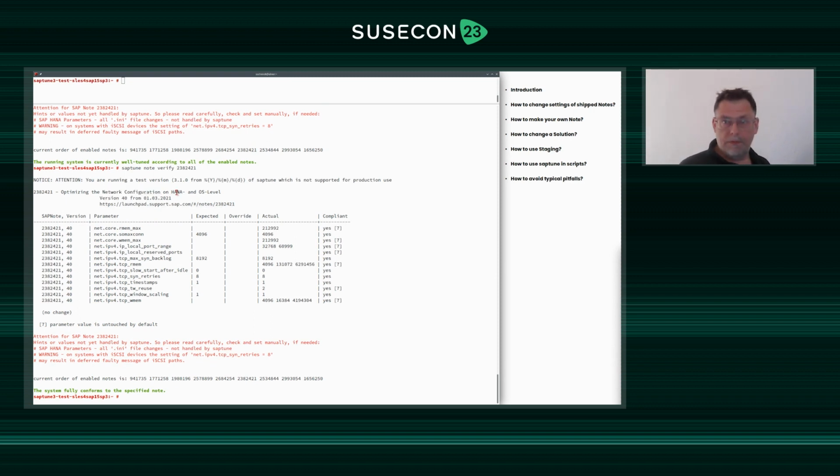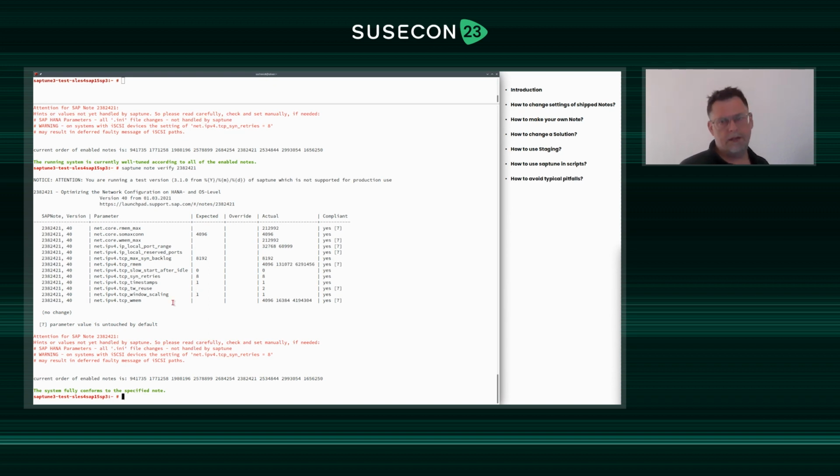So I'll pick two parameters. The first one will be tw_reuse. Currently set to 2. Everything is fine, says Saptune. But if I go to the expected column, I see there is no value. This is the case for quite a lot of parameters in this note, and this is a bit special for that note, that there is no clear recommendation which value to set.